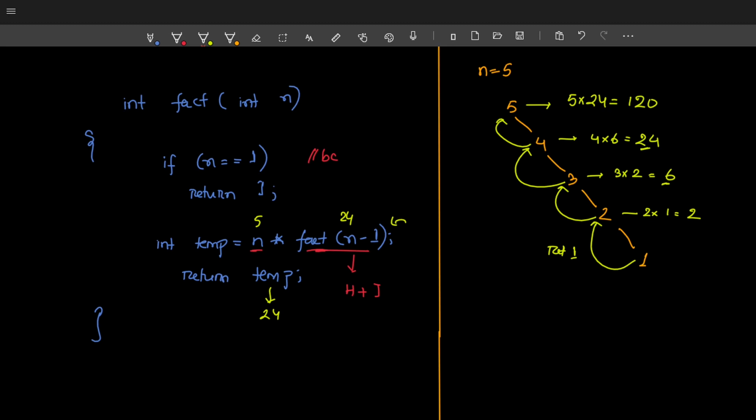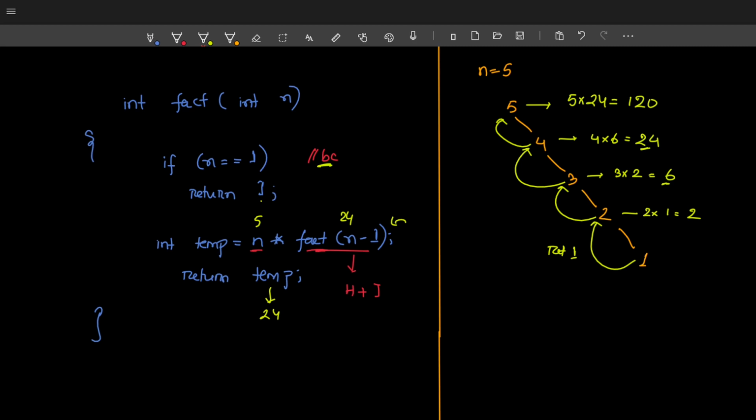Okay, so what are we doing here? We are getting the factorial, and how? We have set the base condition, which is n equals 1, then it will return 1. And when it returns 1, it will go to the previous state, and it will multiply the current value of n of the previous state with the return value.